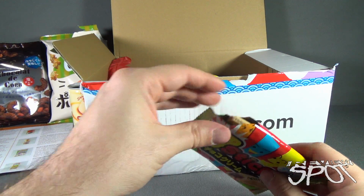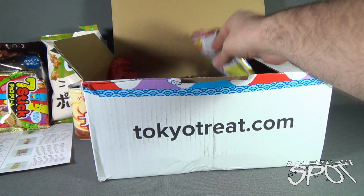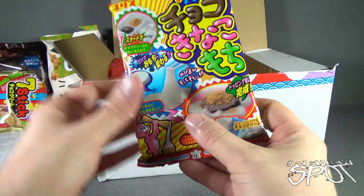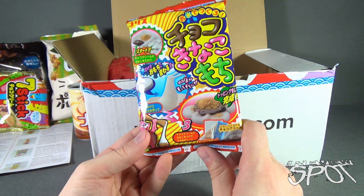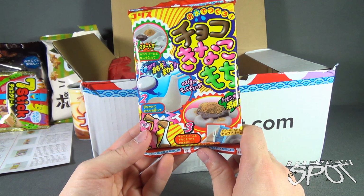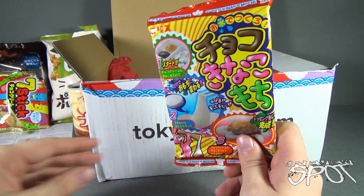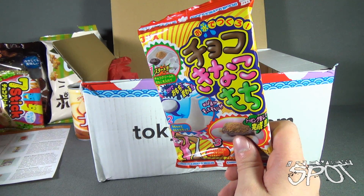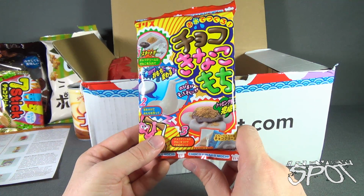I'm going to put the other piece in there. I'll be tapping into that later. Moving along, we have, this looks like, once again, another do-it-yourself kit. Spot always sounds like a broken record when I say this. This is one of those things I'm going to definitely do. One of these days, I'm going to actually make a video where I make these.